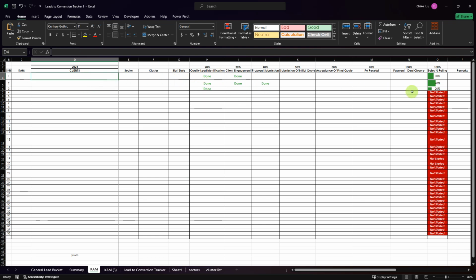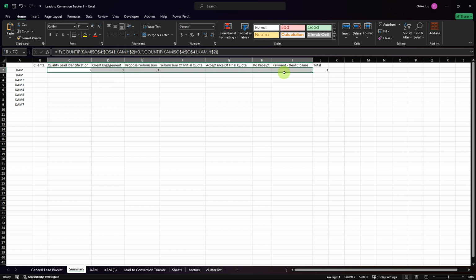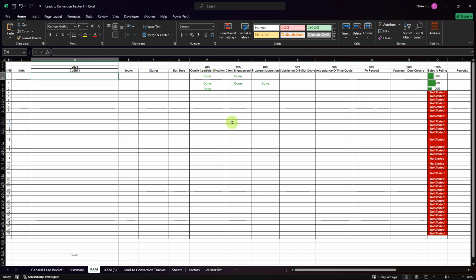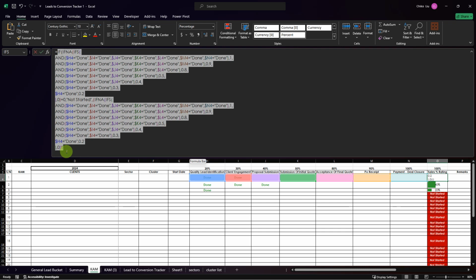So how do I tell this particular COUNTIF not to count if there are no clients here? I thought about different ways, but I came to the conclusion that, with the formula I did before, I can make it dependent on this client column.